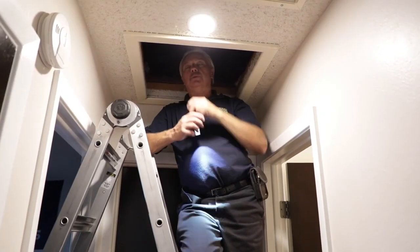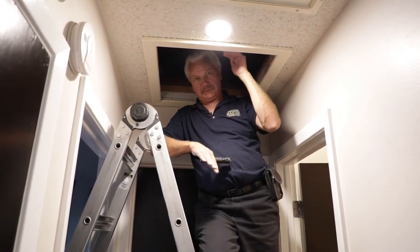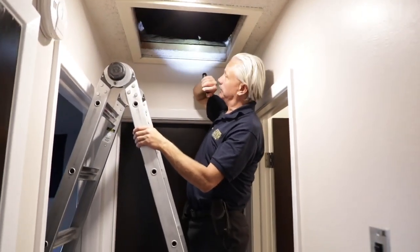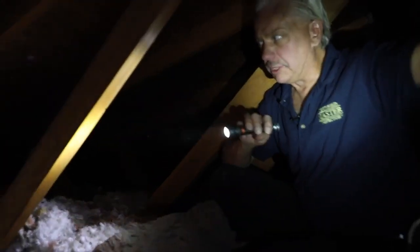So we have to describe what type of insulation we see and approximately how much it is, and what the roof structure is. And if you look right up here, we have 2x4 trusses. If you look right up there, you can see it. There's the gusset plate.